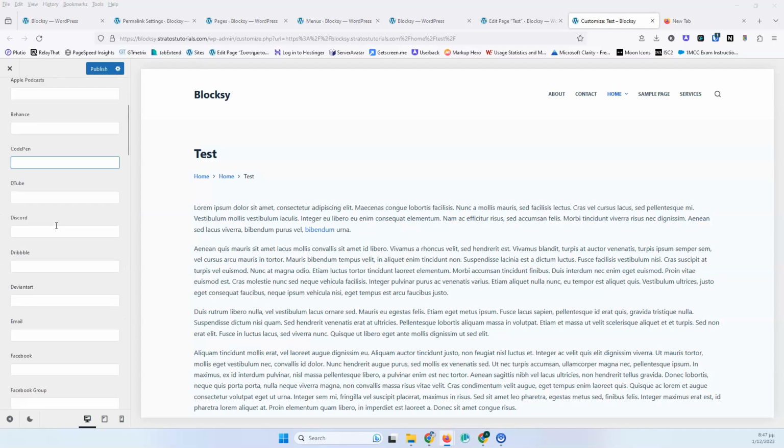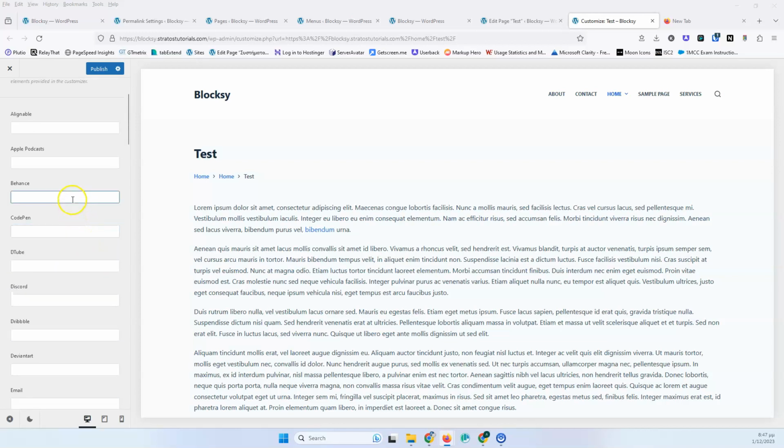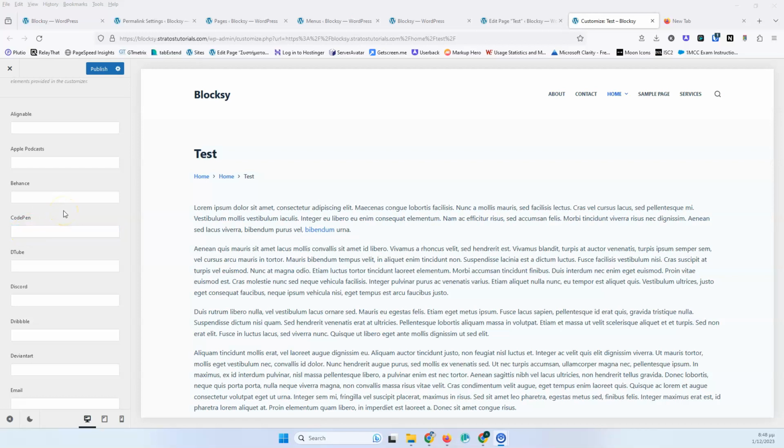This is an easy one. Here you're just going to put the URL of your social accounts. You're not going to see them added inside your website anywhere, but this is basically the library for your social accounts. So once you start adding social accounts into the header and the footer and any other elements of the website from Blocksy, you can go and put here the URL. And if the customer is going to change the URL of a social account, you can go switch it inside here and it will automatically switch to every element that you have added from Blocksy into your website.